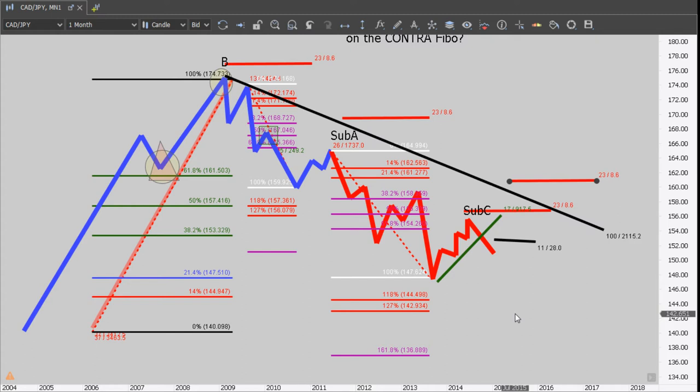And remember, there is no right or wrong. Or it's better to have the stop loss on sub A or B. It's better than to have no stop loss. What do you think?